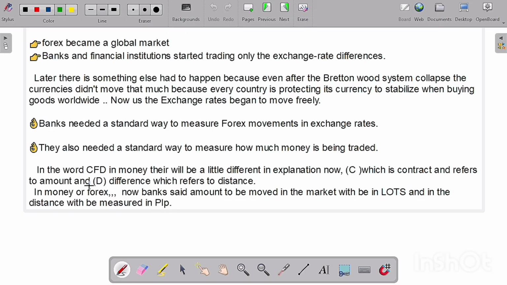Now, another word which will come is for the difference. So this system was introduced by the stock market, but now to come to banks, we have to change. Now we don't need contract, we need lots. So the amount will be represented by lots, and we will see how much one single lot will represent. And the pip will be used to measure the difference from the opening position, the opening price minus the closing price, and then it will be measured in pips, and you will see pip value and pip differences. We will learn all that. So let's go on.